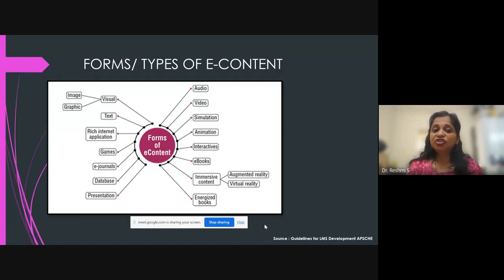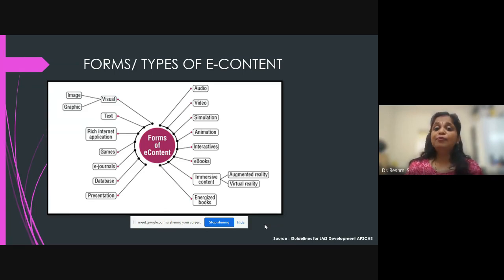Then we have the e-journals. So these are the different variations of e-content. Then we have the database, where data is collected and electronically stored in the system, so that we could retrieve information from various sources through browsing. That we call a database. Then presentations like PPTs, then audio, videos, then animations.